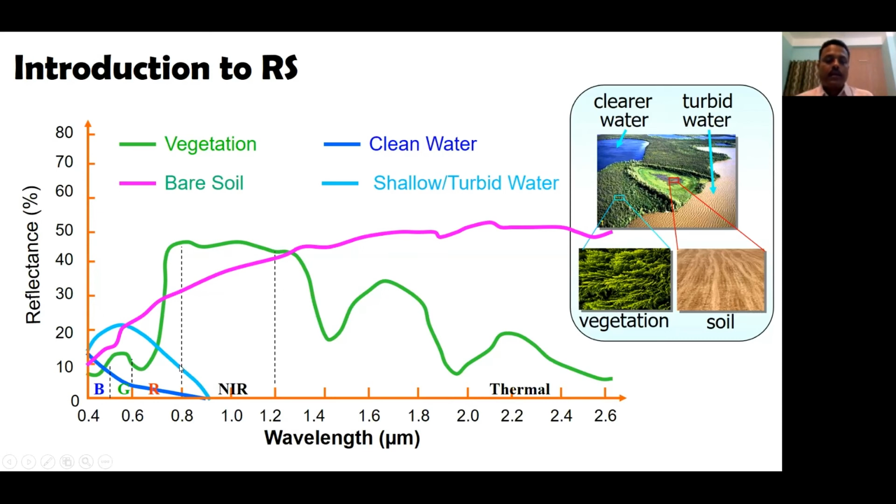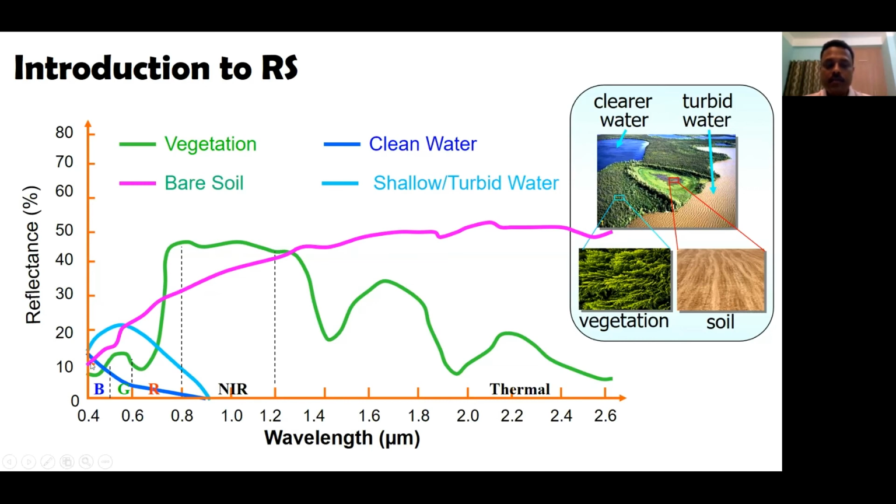Okay. Similarly, this is actually an average which is coming out from many trees, different types of trees and the leaves. And this is a typical spectral signature for vegetation. Coming again to this bare soil, which is shown by the magenta color, it represents the reflectance pattern of an averaged bare soil from many, many pixels on the surface of the earth. What is a pixel? We'll describe it later.